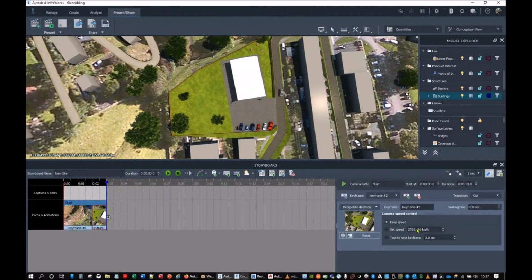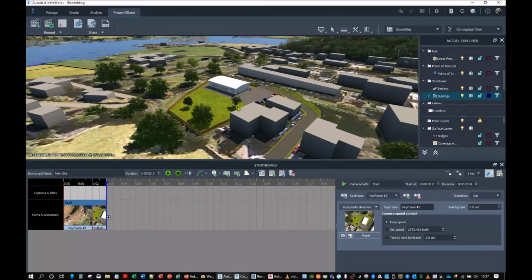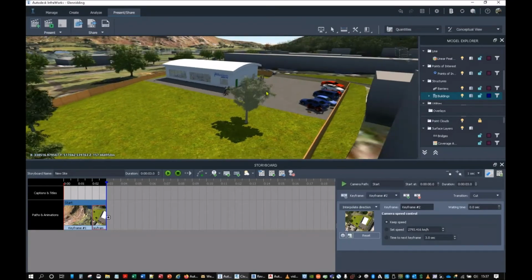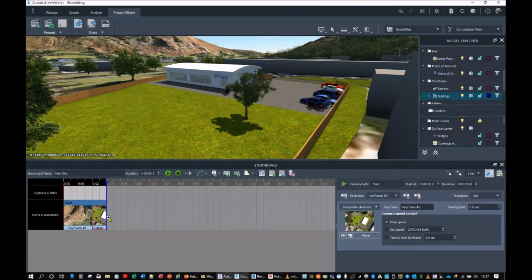The thing to watch out for is the speed. Basically, it does a 3-second keyframe. So then if I go down to here and add that in, if I was keeping the speed, can you see how thin it is? That's because it will be running at 2,500 kilometers per hour. So keep an eye on that.